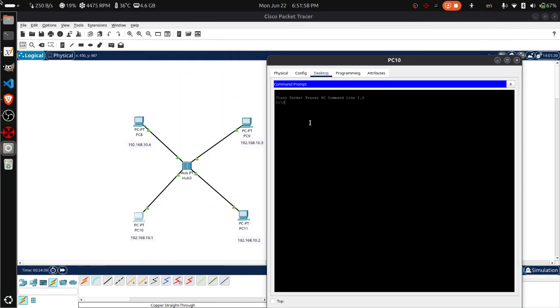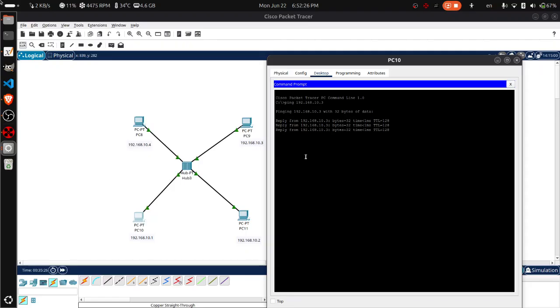Since we're using this PC, we have to choose any other PC, none but this. Okay, so let's try to establish a connection between this PC and this one. This PC's IP address is something like this, ping 192.168.10.3. Okay, let's see what happens.